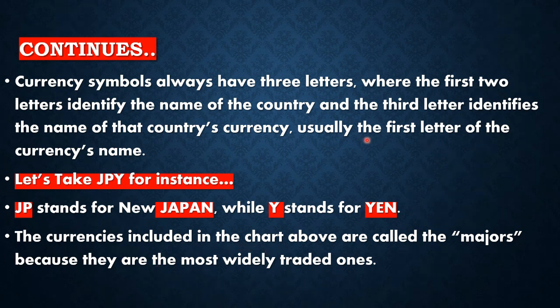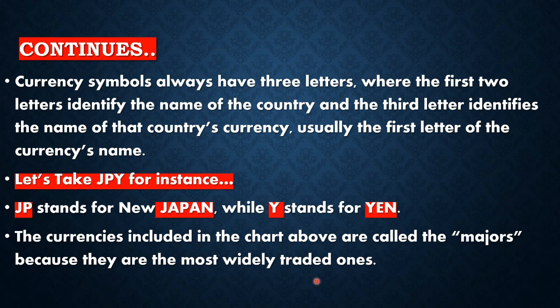Okay, let me move on. The currencies included in the charts above are called the major currencies because they are the most widely traded ones. I already explained this: the currencies that I mentioned are major currencies because they are the most traded currencies in the world. So that's why they are called major currencies.